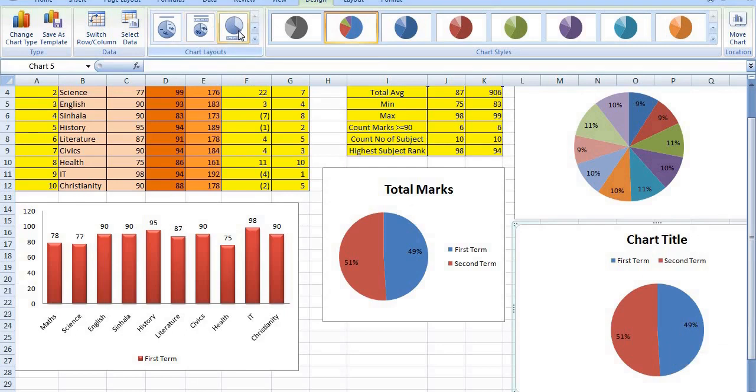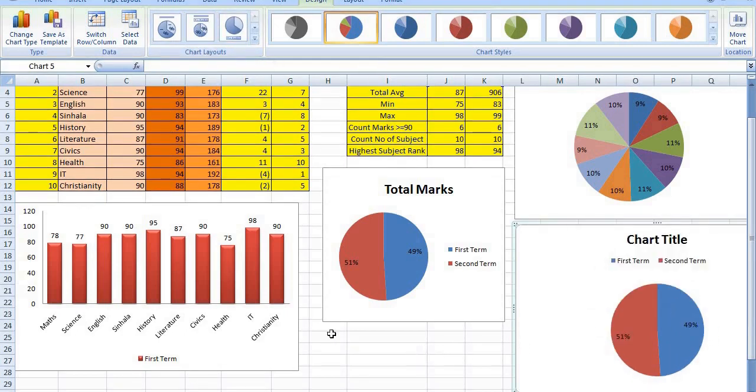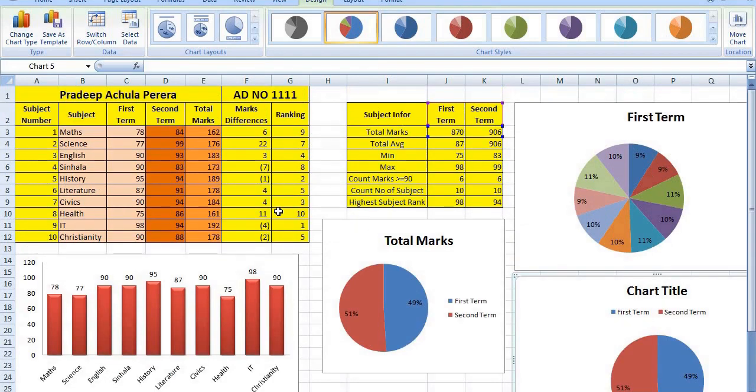You can play around and see how it works, and it's very fun to do these charts and get precise information about what you're looking for when you want to present data.